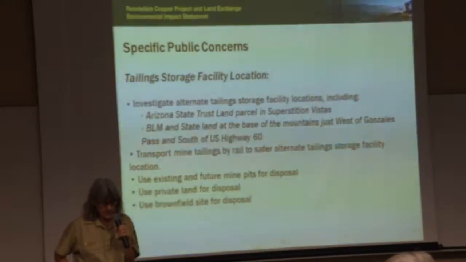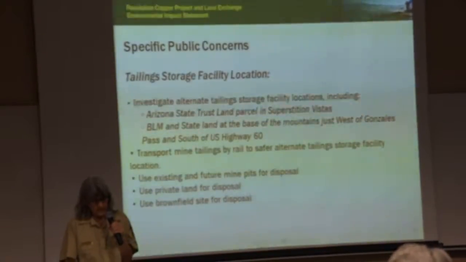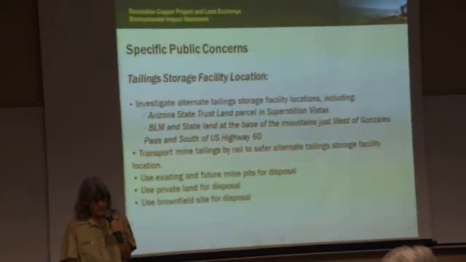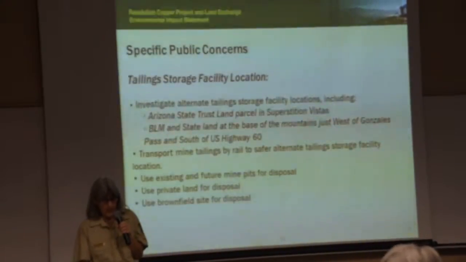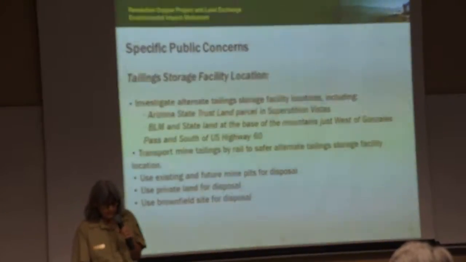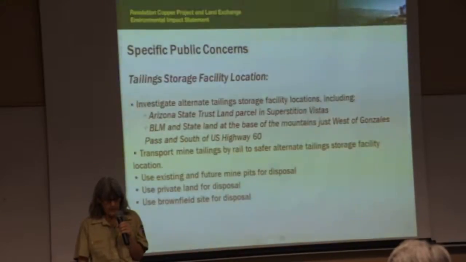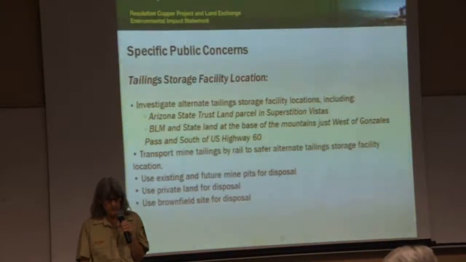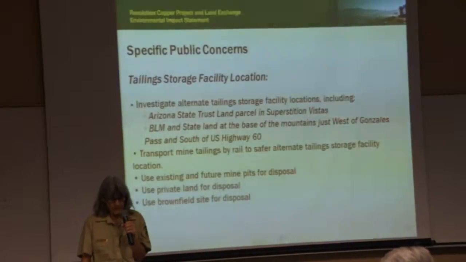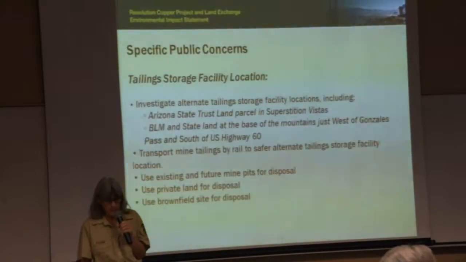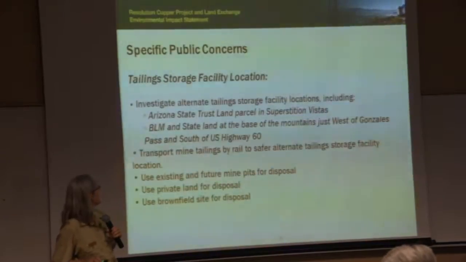There were also suggestions to transport mine tailings by rail to a safer alternate tailings location. The current proposal has it going about 5 miles by pipeline. We also heard suggestions to use existing and future mine pits, use private land for disposal, or use a brownfield site. Some of those are out there.